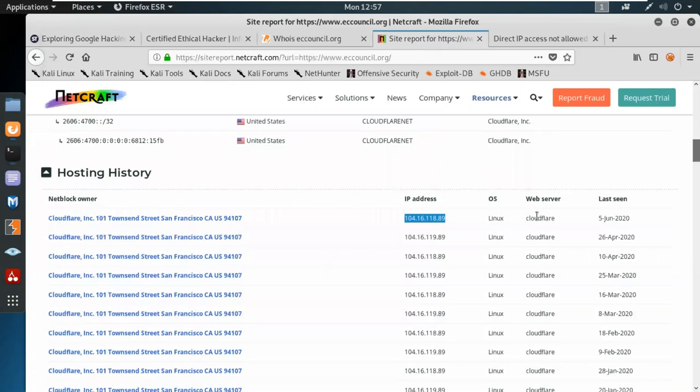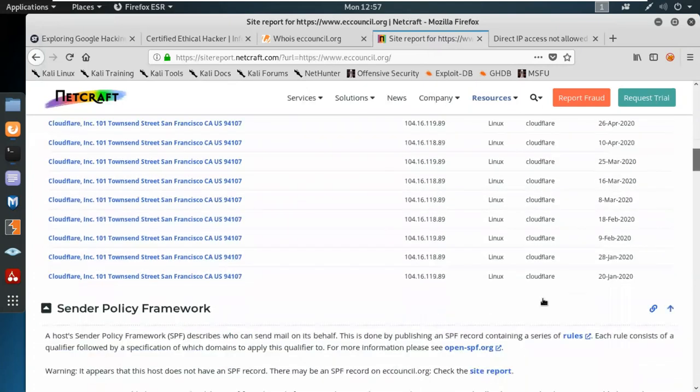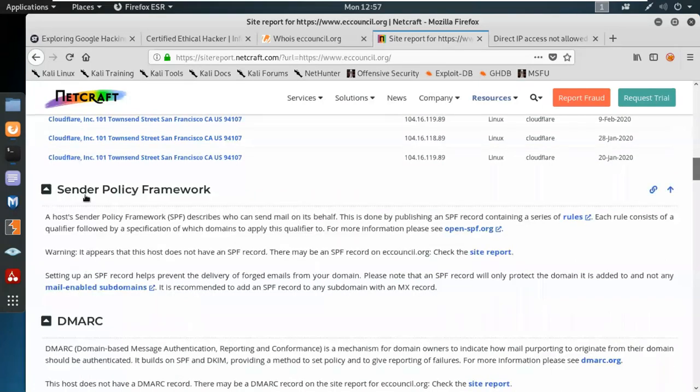So you can see the website which is being used over here is a Cloudflare machine. And over here you have to read about the Sender Policy Framework also. Through the Sender Policy Framework, most of the domain names are registered to send email. So we have to check all the possibilities one by one, which can lead us to information gathering. A host header, you can see they have mentioned a host header. Sender Policy Framework describes who can send mail on behalf of a domain name.